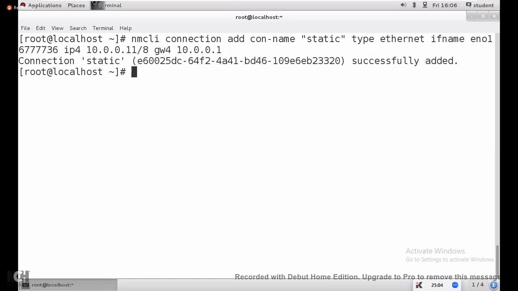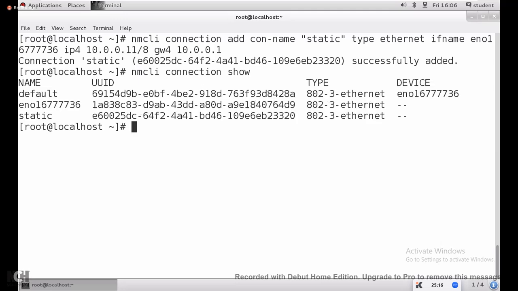Connection static, so-and-so UUID, got created successfully. So this profile got added successfully. Let's verify with nmcli connection show. See, guys, default is active now, along with the operating system's EN016777736.